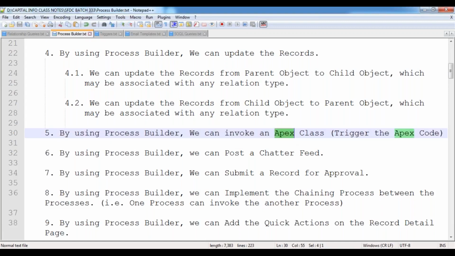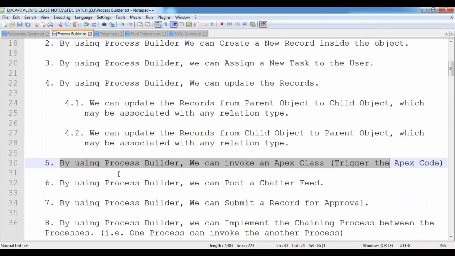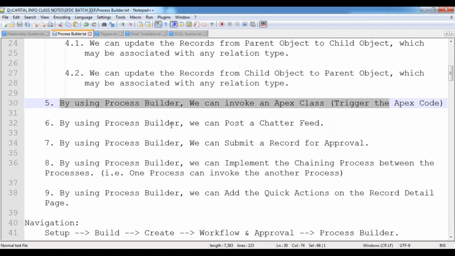This is one of the most important actions we use in real time. The remaining actions are very rare because nobody uses them, but Salesforce keeps adding new actions whenever required.